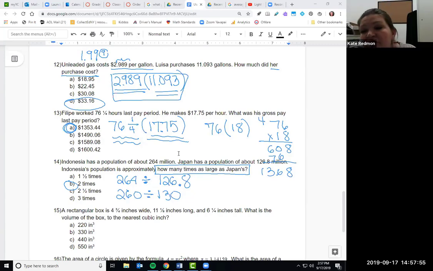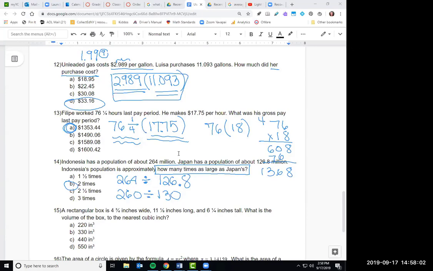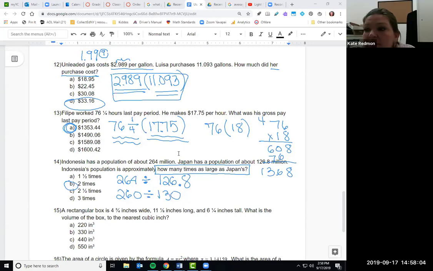Somebody should be mad at me for dividing, because I've never met a single GED student who's like, oh, of course, how many times? I'll go ahead and divide. Yeah, I'm kind of mad at me for that, just a little. I was fishing for that. I wanted somebody to tell me, Kate, that's stupid and I hate it, just so I could explain. You guys know how I am, right?